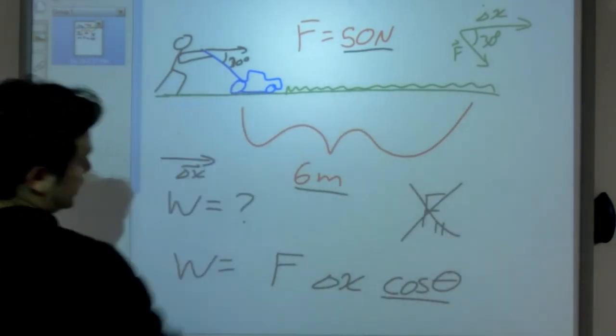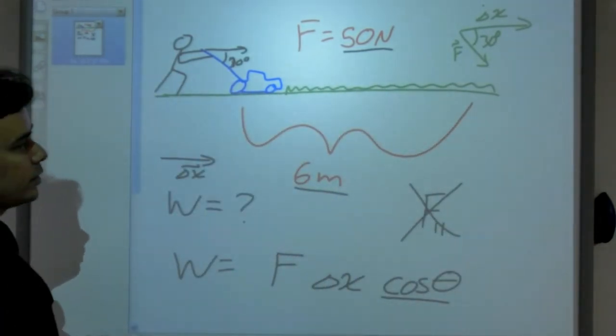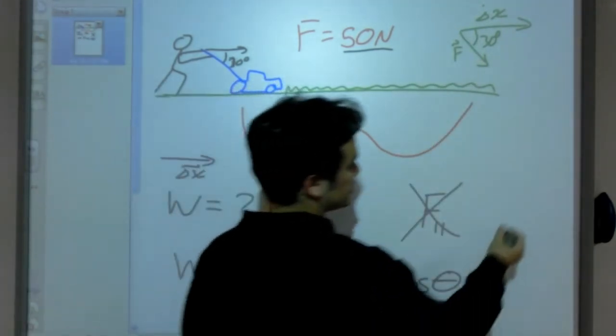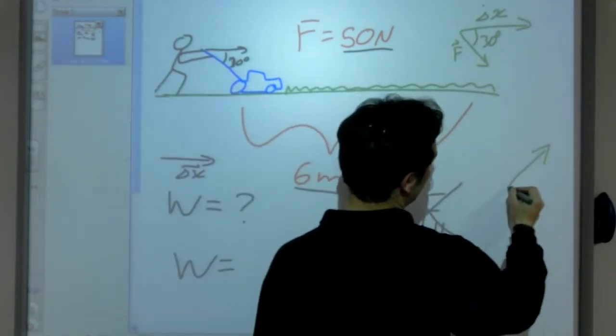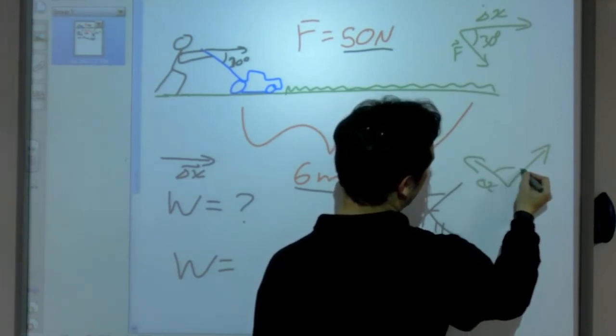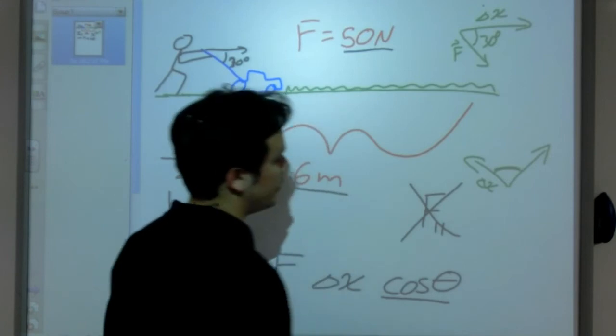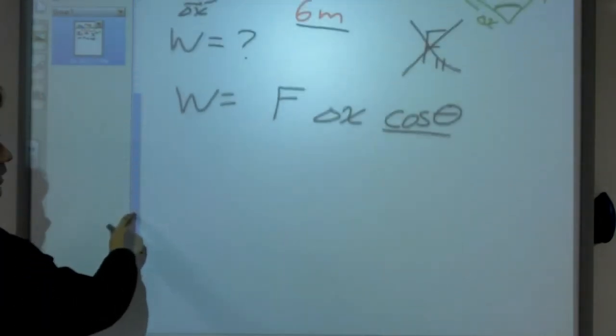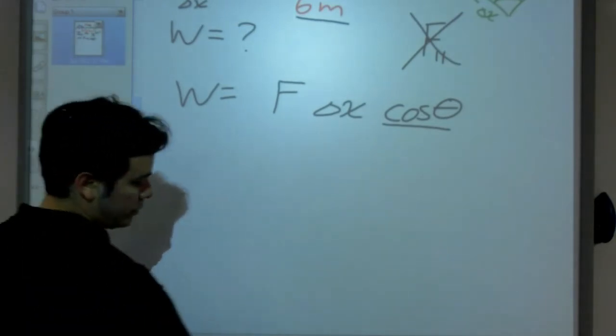While this would be negative 30 degrees in the classic way that we've set it up, we're only looking for the angle between these two. So if we had a situation where our force was pointed up this way and our displacement was off this way, that's almost a 90-degree angle, but we'd be looking for this angle here. We wouldn't actually be looking for what the angle would be in the XY plane as we're used to before.